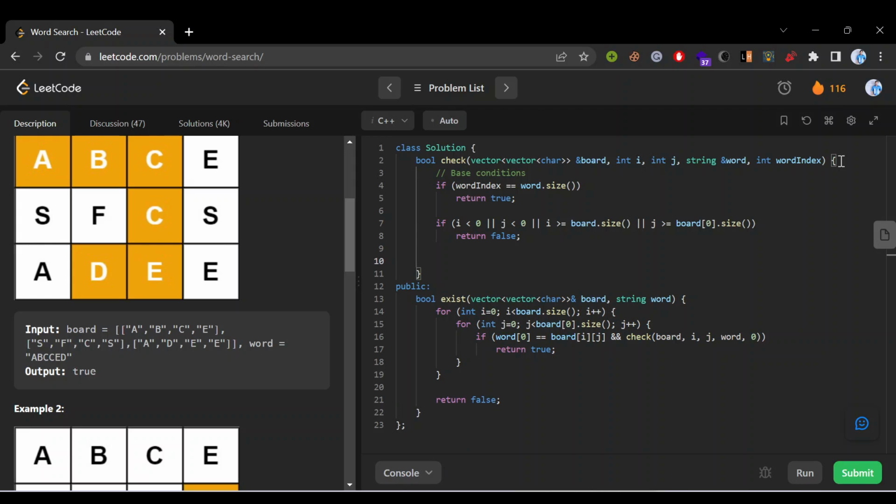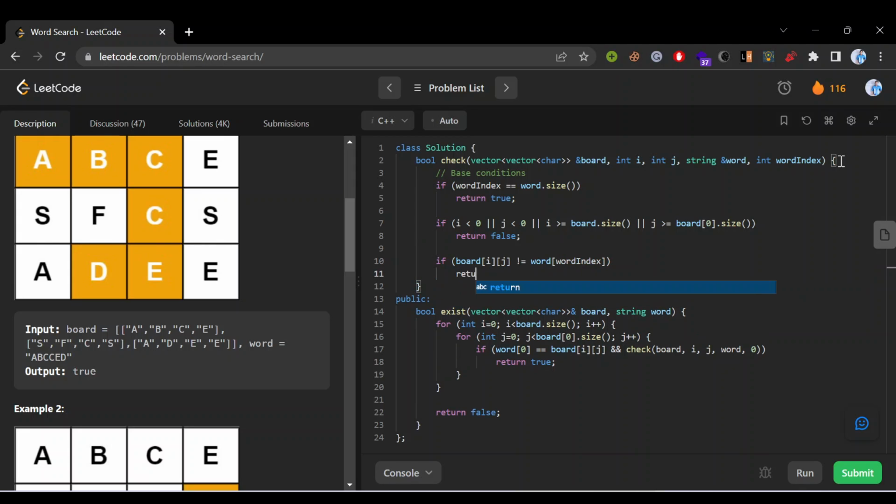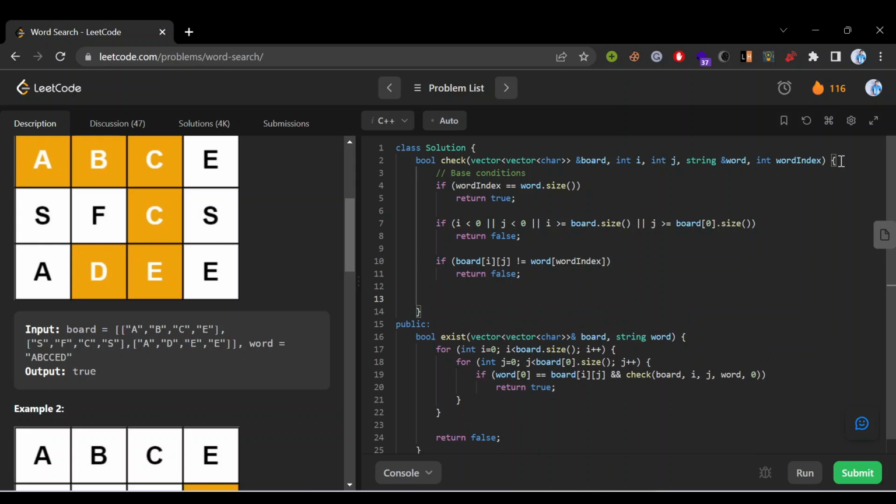Now another thing is, if board of i and j is not equal to the next character that we are looking for, then I'll say return false, that this cell is not good for our processing. And the last part is, if it's already a visited cell, so I will say that board of i and j is equal to dollar.